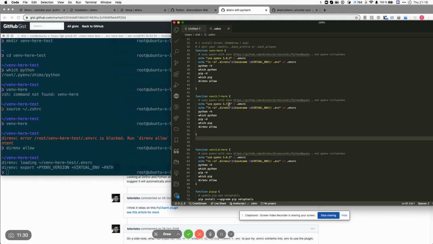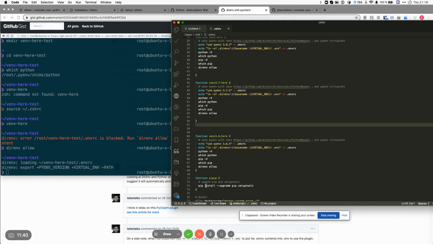If I have a version I worked a lot with, I use different commands, like pyenv 3.7 here, 3.6.5 here, and this is also a nice function because we always have to update pip and stuff.